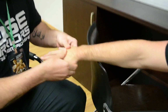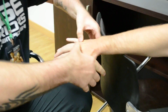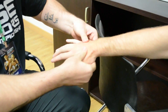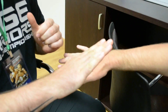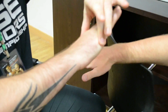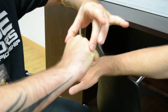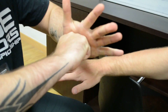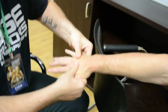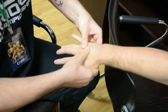Okay, first, you want to start off by loosening the guy's hands up. Just a little massage between the metacarpals. Metacarpals are basically the bones that run down the hand here. You just want to make sure they're nice and spread. The damage that mainly people get to the hand is if they're wrapped and it's too tight here. So when you clench your fist, your knuckles are pushed together. You need to have it nice and loose and open to make sure when you punch it's open. So just give it a quick massage. Make sure they're not too tight there.